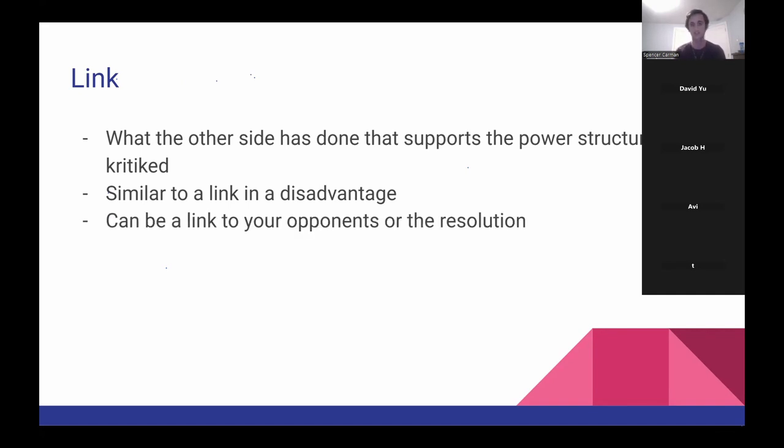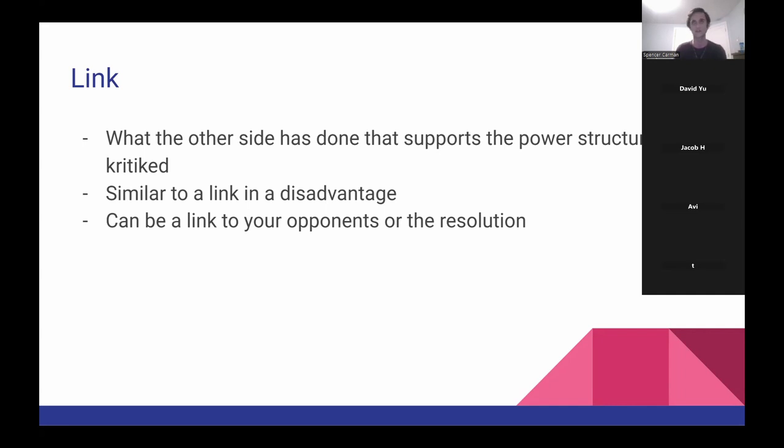And what's important is in public forum, this can be a link to your opponents or the resolution. So in a format like policy debate, where everybody reads just plans and the affirmative gets to choose what they want to defend, then you can't exactly just link it to the resolution. You have to link it to specifically the plan or your opponent's arguments. But in PF, because the resolution is supposed to be the sort of stasis point for debate, you could just link it to the resolution. This is why you could read a critique in the first constructive speech, for example.